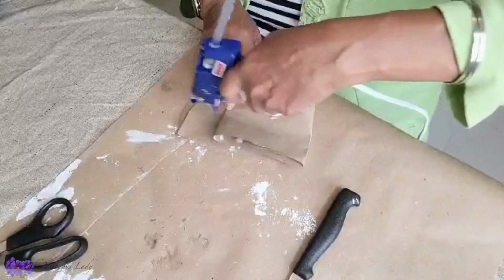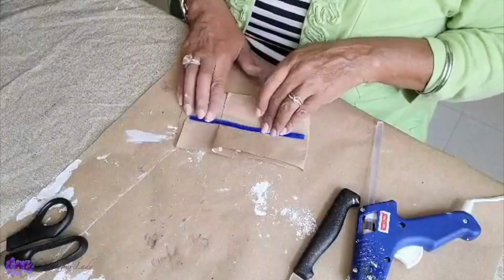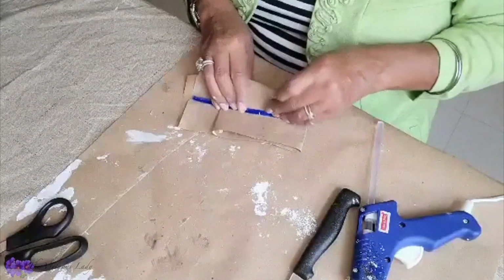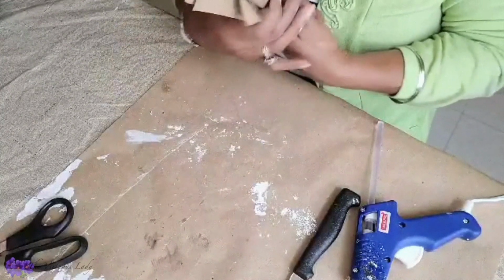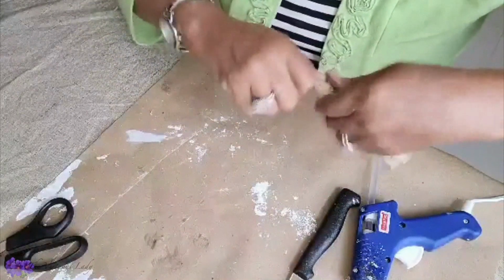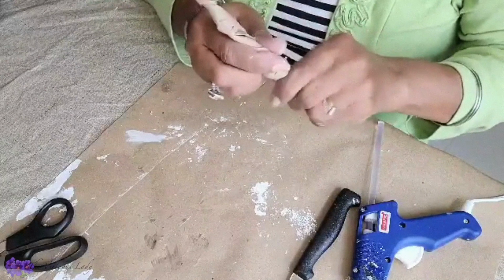Put a little hot glue. Just do it here, the pipe cleaner, to the paper. And what I'm going to do is just start twisting. I put the pipe cleaner in here because I want to be able to bend this. And I want it to look a little rustic, but not too much.